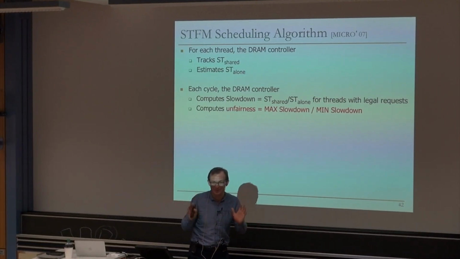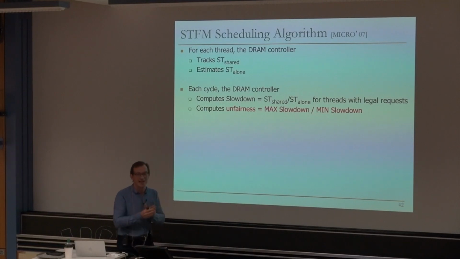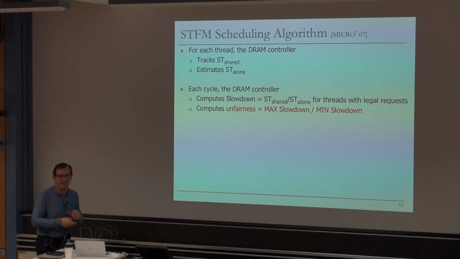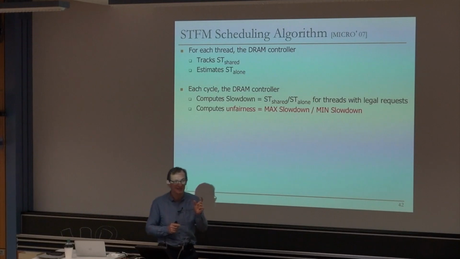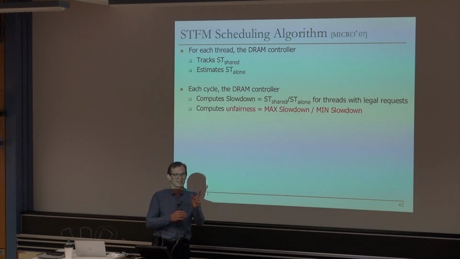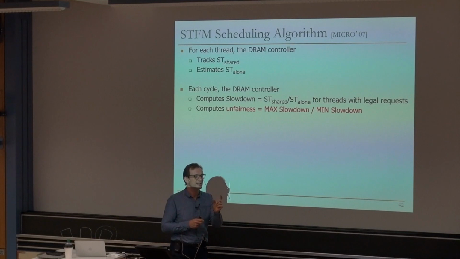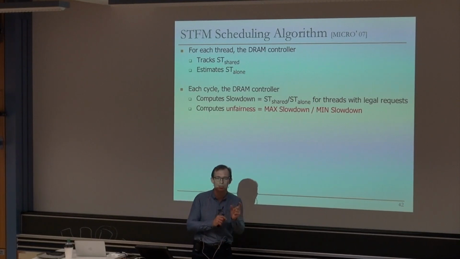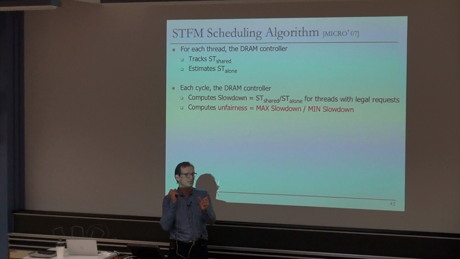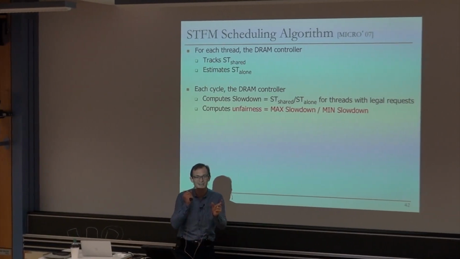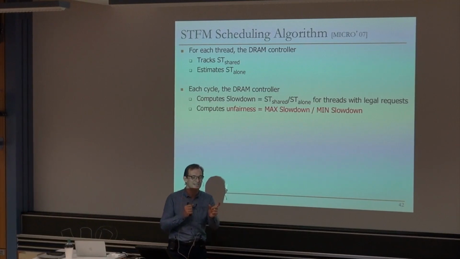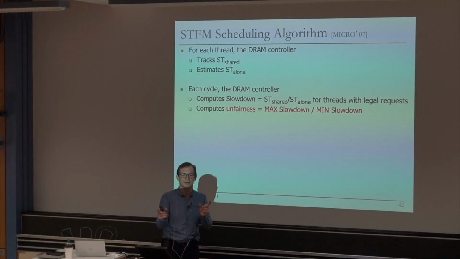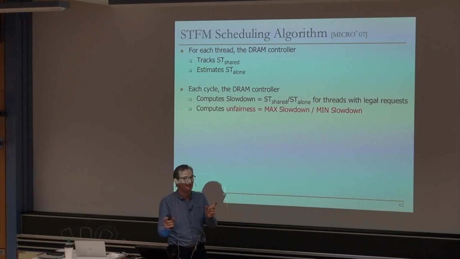So how do you take that into account? Easily. You could add some more counters, but it becomes very hairy to perfectly estimate this ST excess. You could add counters to count how many additional cycles a particular request is delayed. There's another hairy part, which is that the delay this request incurs doesn't necessarily impact your stall time by the same amount, right? Because of memory level parallelism that we discussed. This thread may have one request that's delayed by 50 cycles and another that's delayed by 25 cycles.